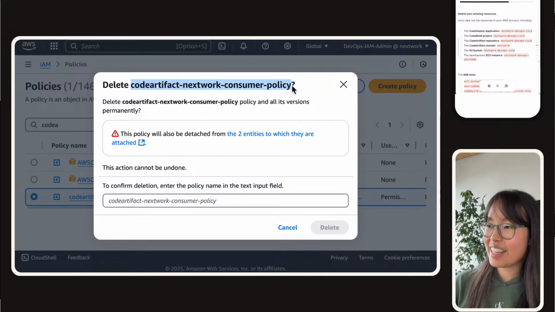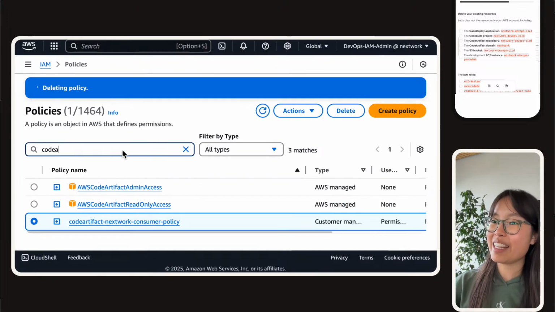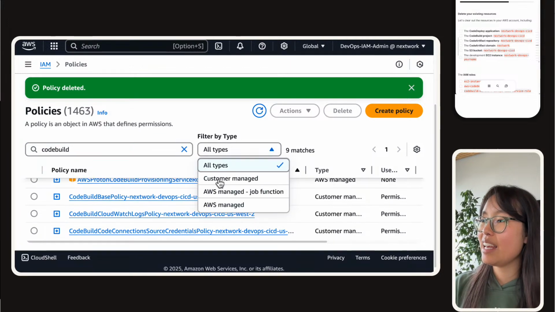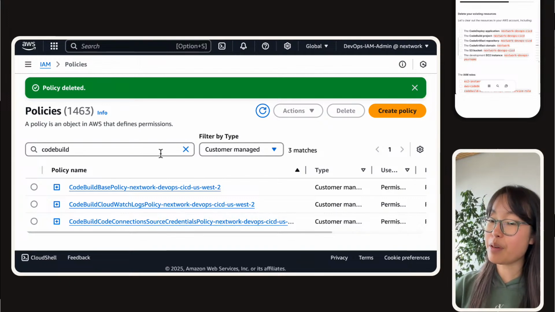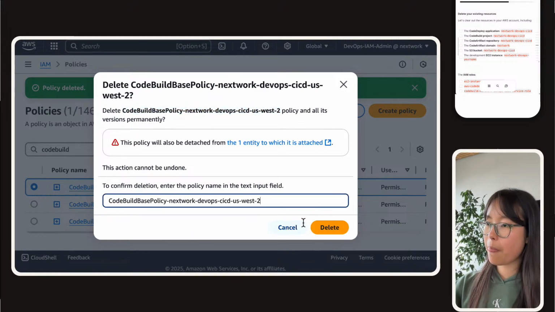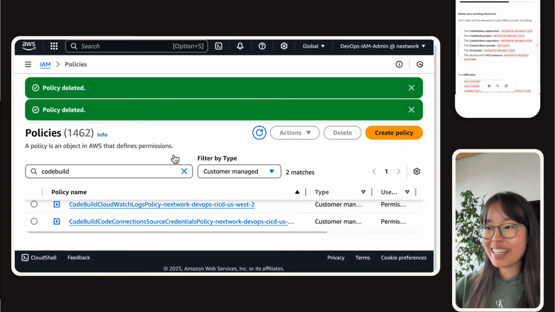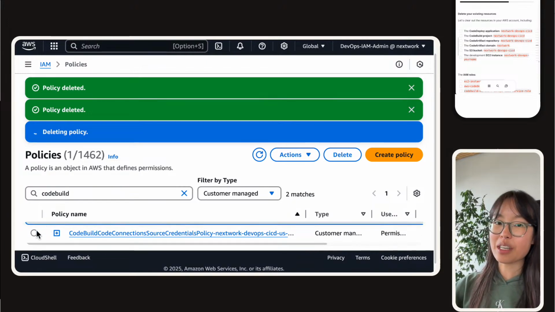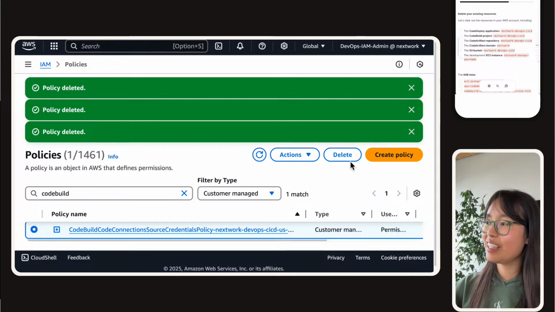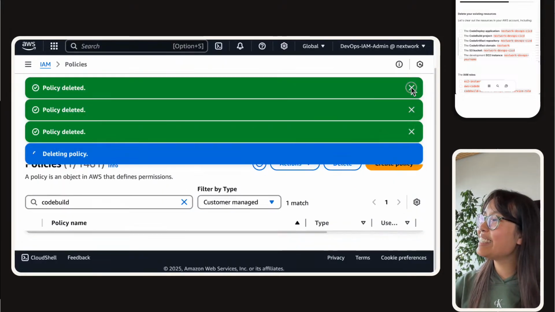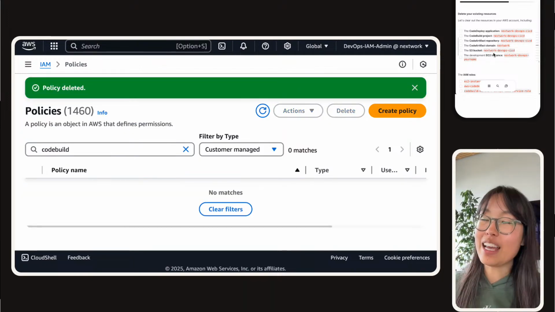There's so many resources that we create. It's crazy, isn't it? But I really like the results that we get to achieve with the resources that we create. Okay, and then there's also our set of CodeBuild policies to delete. And these are all customer managed policies. So let's go ahead and delete this one. And delete the next one, which is the one using CloudWatch. And then that last one uses code connections, so let's delete that one too. Great. Policies are all getting deleted now, so that's IAM roles and policies deleted.